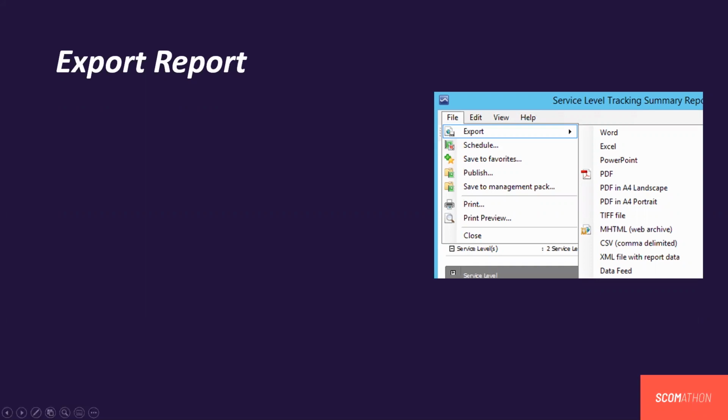You can export it into some of the main formats, which would be, for instance, Excel, HTML, or PDF. If you choose Excel, it will try to expand the data tables below the graphs as well. A PDF will just show the report as you have it currently open.